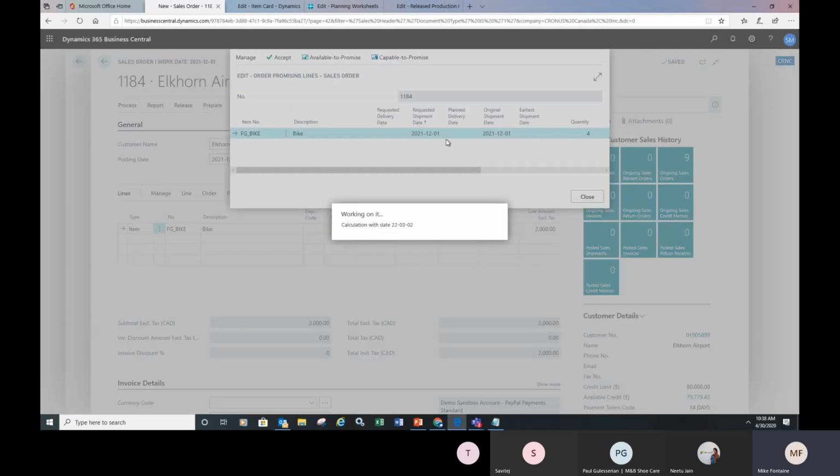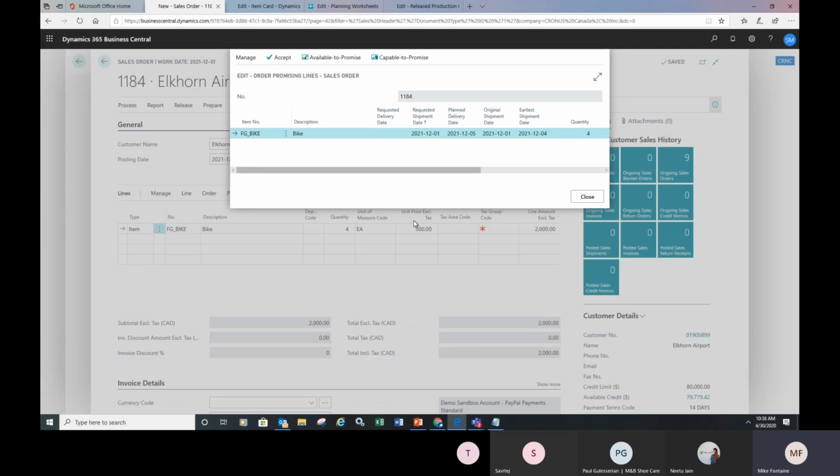So there's a little button here called Capable to Promise. You push it, and it will look at the existing schedule, look at the constraints, and say, yeah, you're booked up. You can't get it until 6 weeks out. Here, just as an example, I wanted it on the 1st. It says we can't have it on the 1st. You can have it on the 5th with a possibility of getting it on the 4th. So now that's good customer service. You're able to clearly tell them what you are able to successfully deliver on time, just in time.